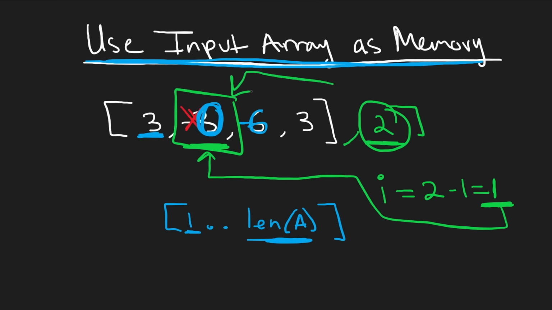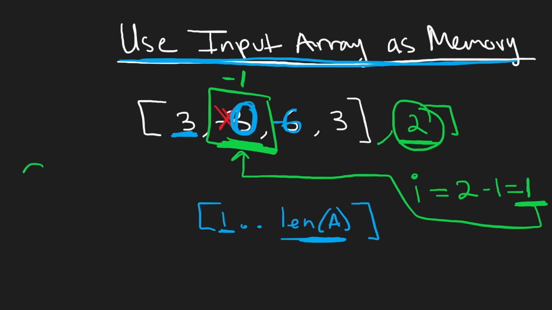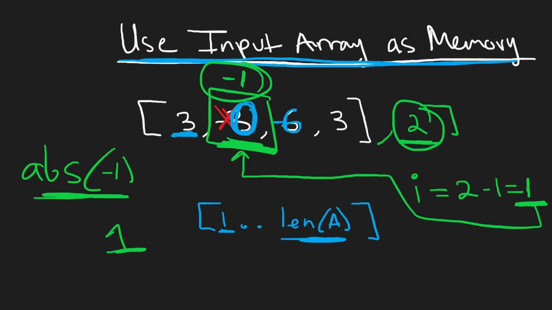Hold on, this is a 0, right? But we don't like changing the value. We just want to multiply it by -1, but it'll stay 0. So what value can we change this to? For example, if I just change this to a -1, we can't do that. Why can't we do that? Because then we're changing the input array. Remember, eventually we're going to take the absolute value of the -1, and then basically we're assuming that a 1 exists in the input array, but originally there never existed a +1 in the integer array. So we can't change this to a -1. If we do that, we change the solution of this input array.